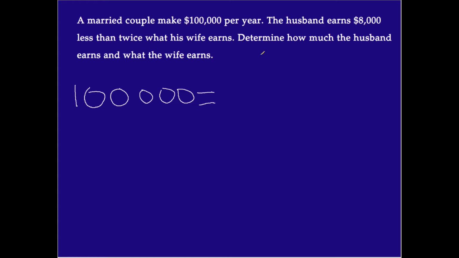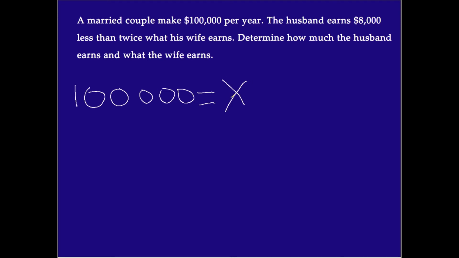Now, here's the thing. There's a lot of funny things happening to the husband, so we don't want to deal with him right now. But we know for a fact that the wife's salary, whatever it is, is going to be x. Why do I know? Because if you look at the second sentence, nothing funny is happening to the wife's salary. It's just whatever it is. It's the base value, if you will. I'm sure there's a more technical term than that. So for the wife, we know that it's going to be x. We could just use x as our variable.